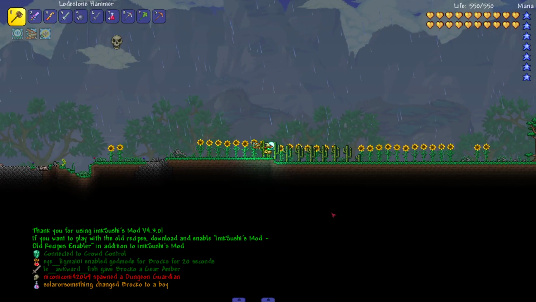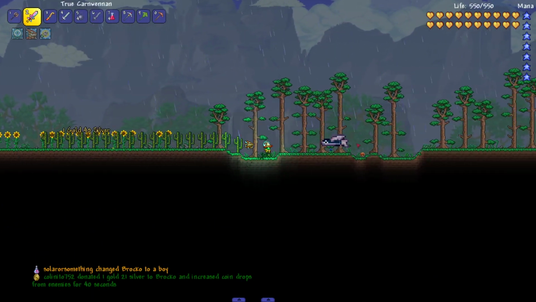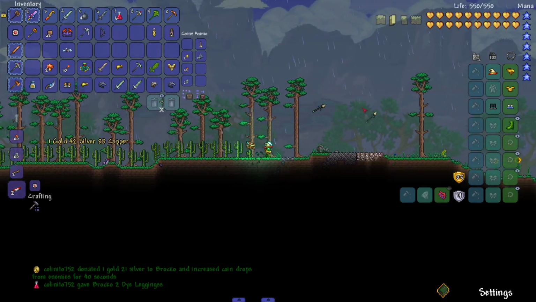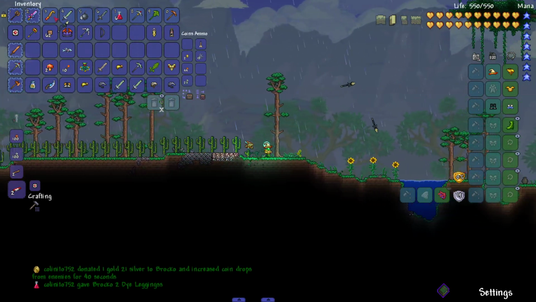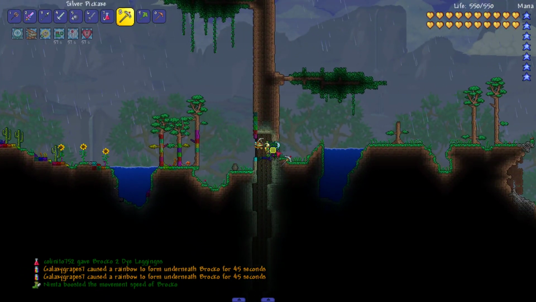So we're trying to find the ice biome. We find the ice biome. We find the mini boss there. We kill the mini boss. Success. That's it. Whoa, what is this? Oh shit. Hey, we're getting some good weapons here. The randomizer is hooking it up.